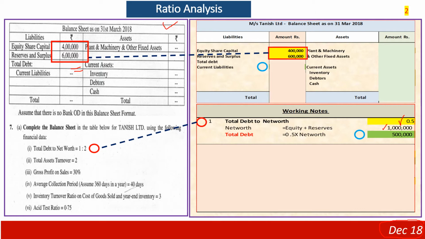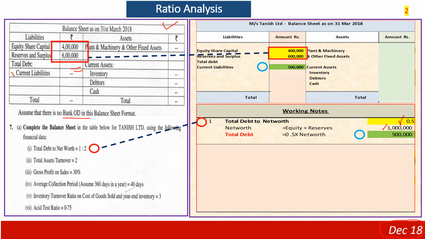We take that 5 lakhs and we make a posting in our balance sheet. And what is it? It is total debt. And it is said in the problem that total debt comprises only current liabilities. Second point which is given in the problem is there is no bank overdraft. If bank overdraft was there, we would have had two concepts, current liability and liquid liability. The moment you exclude bank overdraft, it becomes liquid liability.